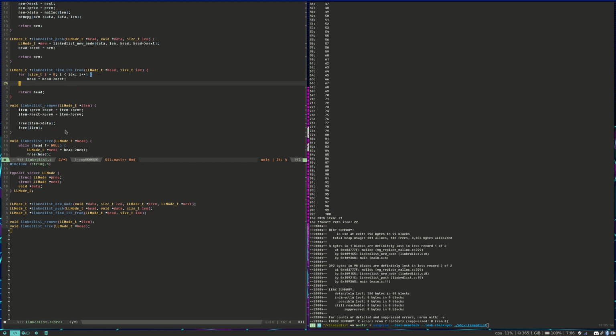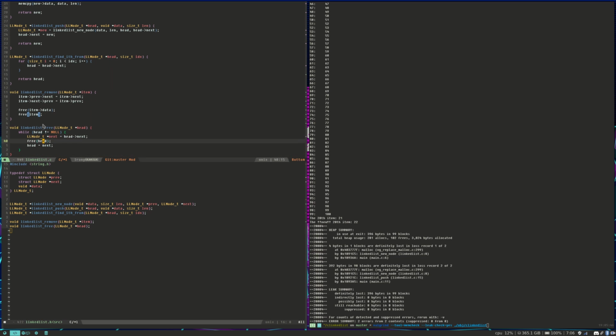Well, if you'll recall, when we did linked list remove, we separately had to free the item data and the item itself. This is because we had to allocate memory inside the struct, inside data, to store the actual value in the linked list. But then we also had to free the node itself, item, because we had to allocate memory to actually store any of those pointers. You notice here, however, I forgot to free the data.